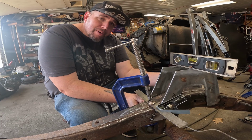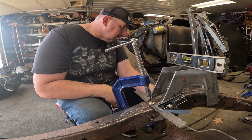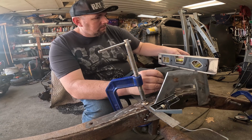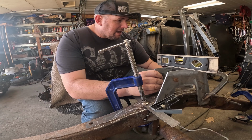A much better fabricator than me would have been prepared with a clamp. He or she is not I. How are we gonna do this? Well, first of all, we're gonna drop it all and have to redo it, so might as well just start there. Yeah, I don't know how to do this. I literally do not have enough hands for this.